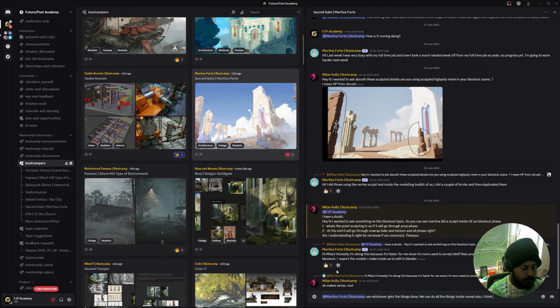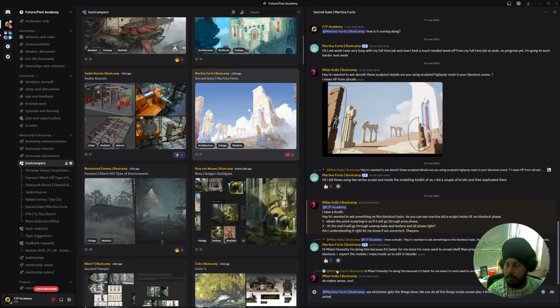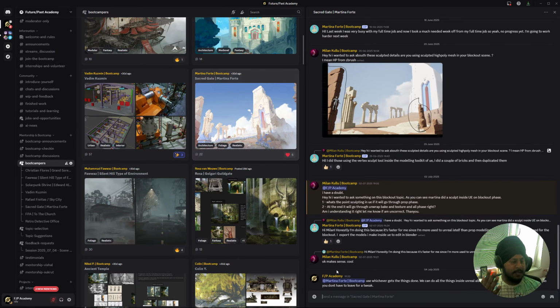I think that's why they made the tools. I believe that's why they have a lot of stuff. They have rigging tools also. They now have a character creator inside there, and I believe you can do animation inside.